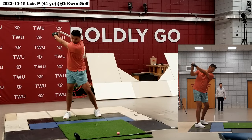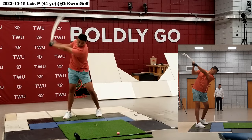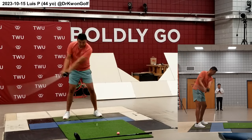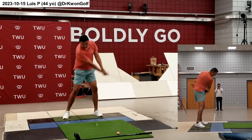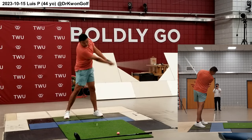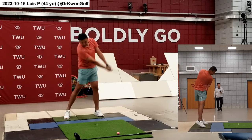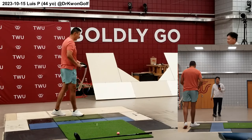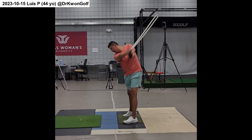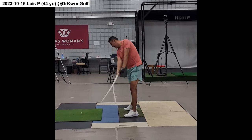Reverse pivot, your hairs are held by something. Turn the shoulder. Swing. Rhythmic, instead of using the arms, use the body more. Turn and then use the legs. Swing. Okay. This will change your swing completely. Instead of using the arms, use the body more. Turn and then use the legs. Swing.